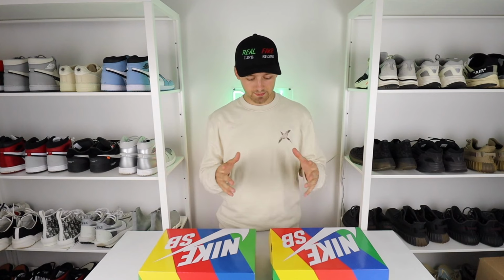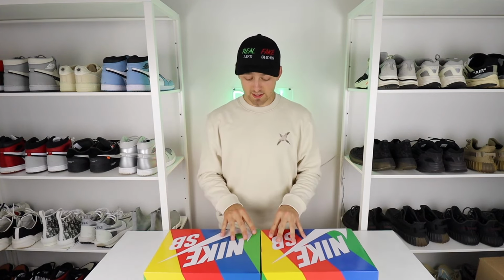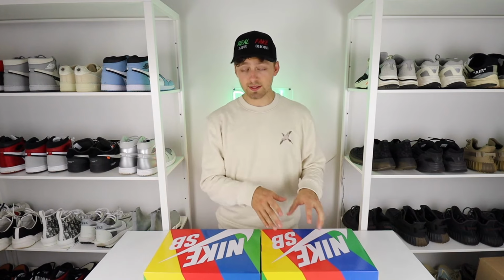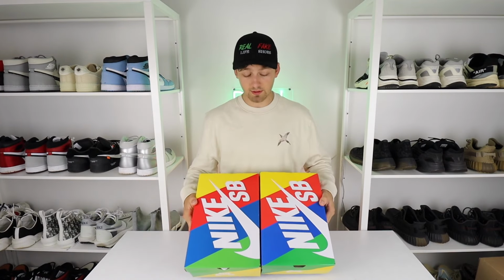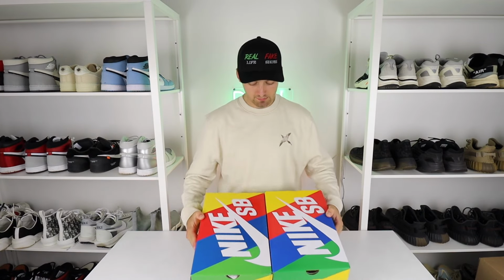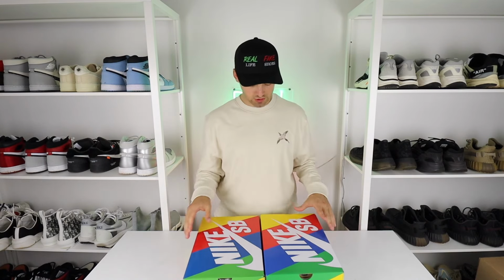So now we're going to get into the comparison. In terms of the boxes themselves, they are the exact same size, which is actually a worrying sign. These are both a UK 9, so the details should be pretty close indeed. As you can see, the boxes themselves are very similar. The colours are exactly the same. In terms of the Nike text on top, there really isn't too much difference just from looking straight above.